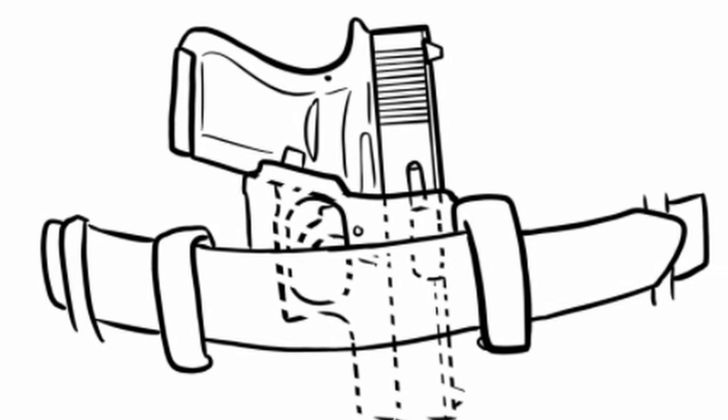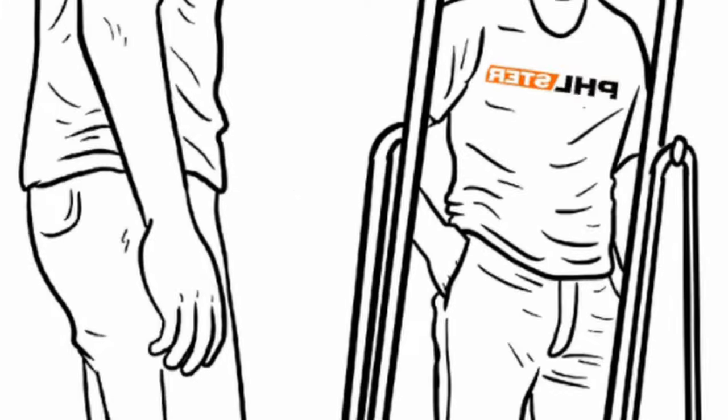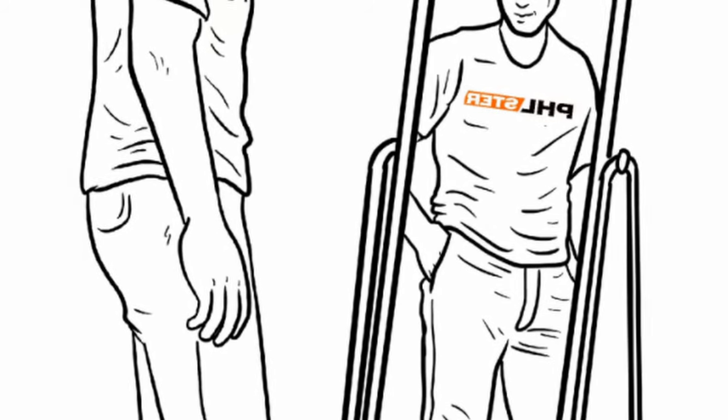By applying belt pressure to the wing of the holster, that causes the grip of the gun to come into contact with your body, causing it to take up less space in between your body and your clothing. Another thing to keep in mind is you might experience a gap between your body and the gun at the bottom of the holster, which causes the gun to tilt out away from your body.